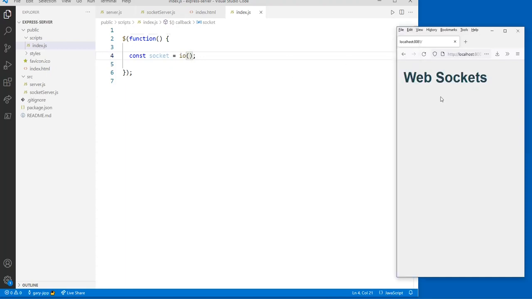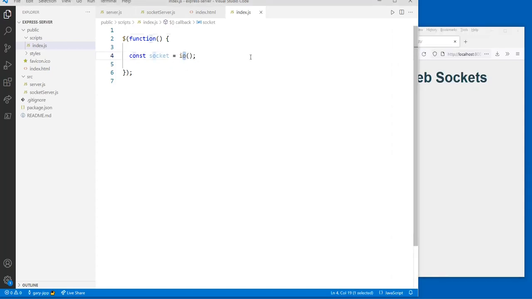So if this page came from localhost 8081, then IO with no parameters will try to connect back to that same server. It's not required. You could have it connect someplace else, but you've got to be careful because you could have CORS problems, right? It might refuse connections not from its own domain. So IO with no parameters simply says connect back to whoever sent me. It just sends a connection right back to the same domain.